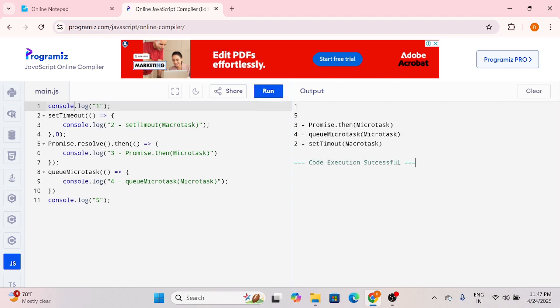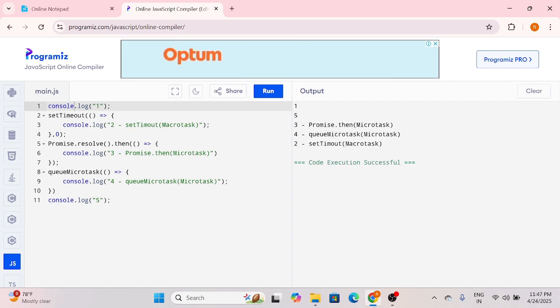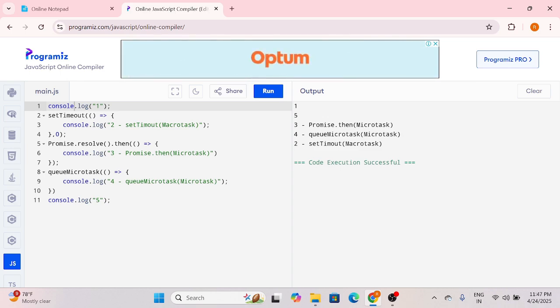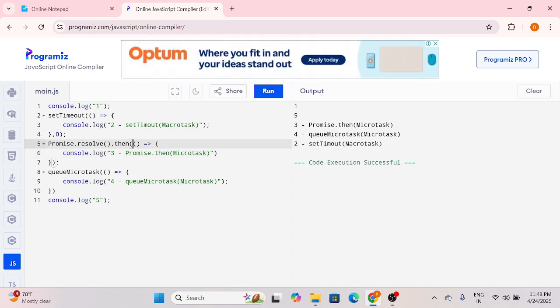Now it will run. See, first it runs 1, then 5, then 3, like promise.then, and then runs 4, and then 2. Okay, first 1, then 5, then 3, then 4, and then 2. So I'll explain what is happening in this code.